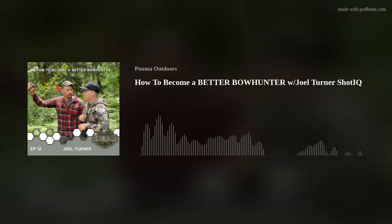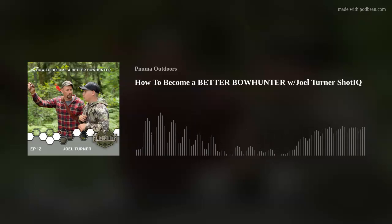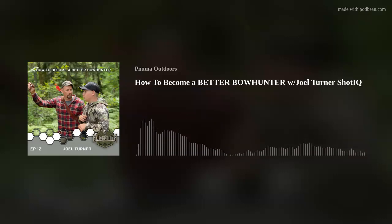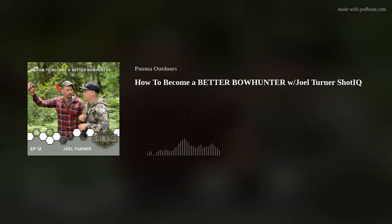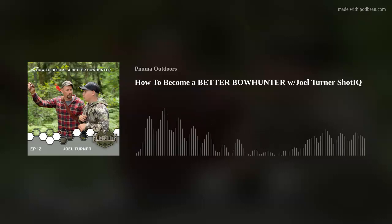So we blueprint it. Like, okay, let's do it again. So they push the safety in, draw back, aim, let the safety off, and now they start pulling. Now you see they're actually moving, right? And they're pulling, and they're pulling, and they're pulling, and they're starting to shake. And they get to the point where I'm like, okay, push the safety in, let it down. So they let it down. What were you thinking about? And I was just thinking about pulling. Oh, welcome to the show. Welcome. Right? So now I finally got them to become singular minded into a movement, right?